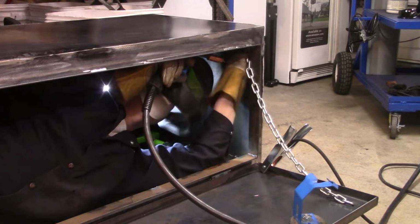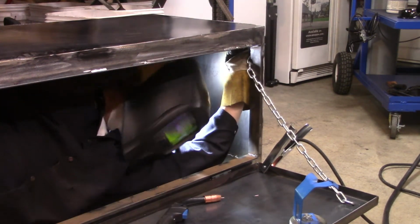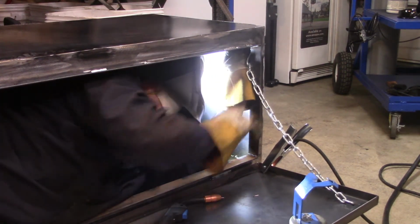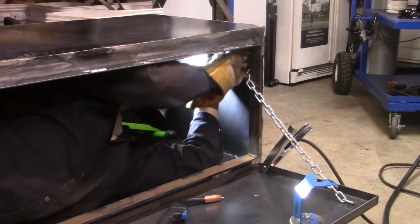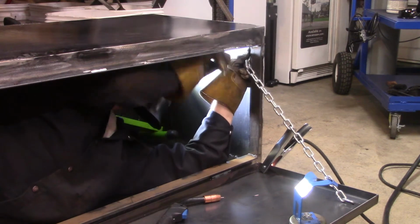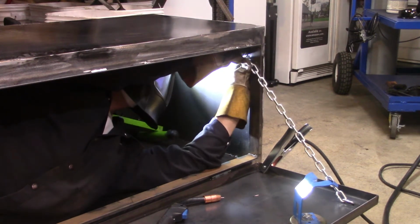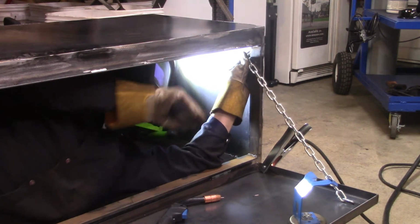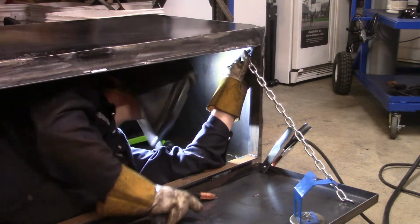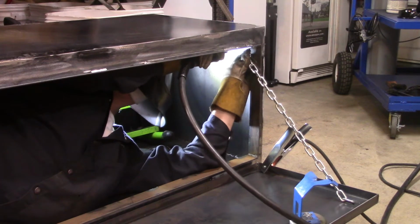Now, hey, you probably get a kick out of this. I had to put these chains on and they were a pain in the butt. I mean, they were not easy to do. I probably could have turned the lid over and done it that way, or I'm sure there was probably an easier way. I could have done the top first and then the bottom, but honestly, I couldn't find one. So I said, forget it. I just put my body inside of it and said, okay, I'm just gonna weld it this way.